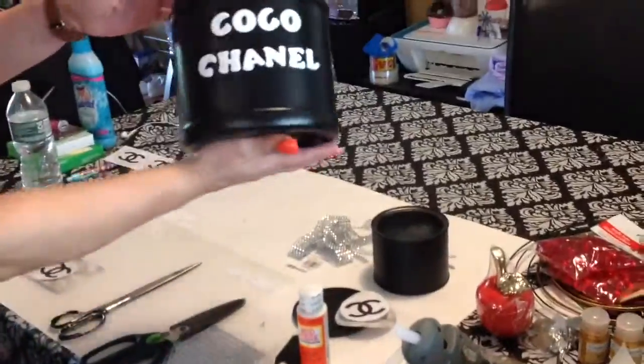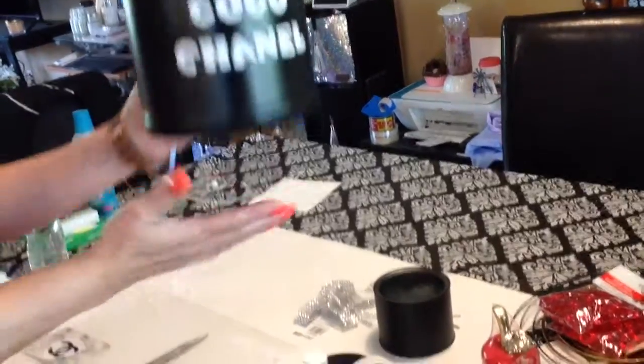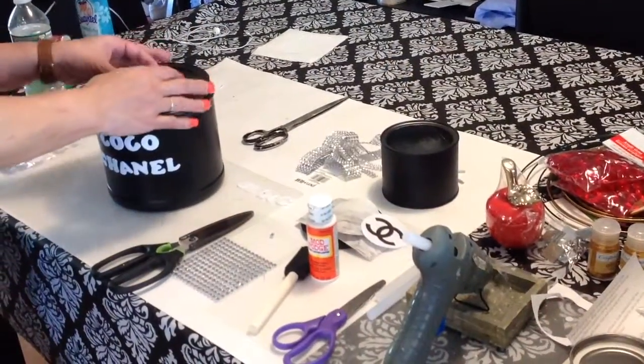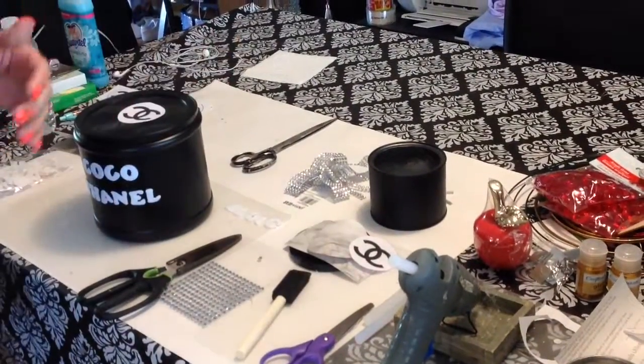Guys, look at that. Isn't that gorgeous? I love that. That is really nice. So now, here's the Chanel label right up on the top of the lid right here. That's what we'll do. And I'm going to be using Mod Podge.